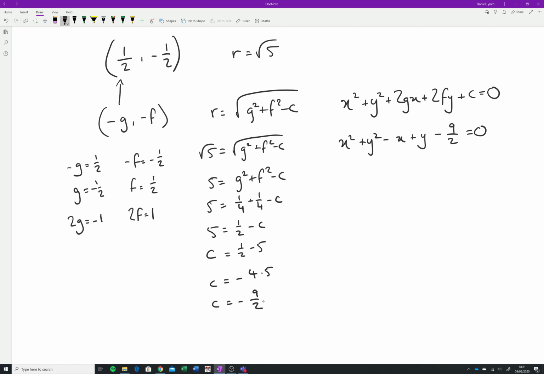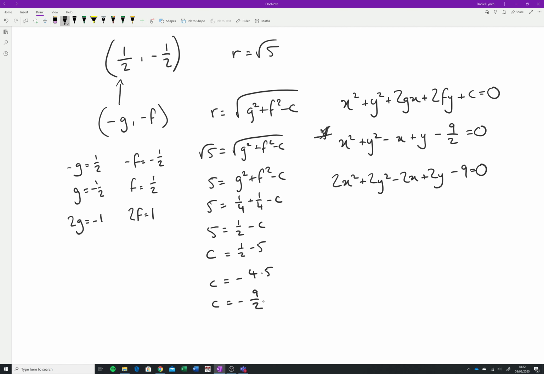Personally, what I would do, however, is multiply everything by 2, and I would get 2x squared plus 2y squared minus 2x plus 2y minus 9 equals 0. I guess they would probably like it written like that. Either one, now that I look at it, actually that one is nicer than the way that I've written it. But either one's good. Hopefully you got that. Takes practice, as I say. It's not the first thing that's going to jump off the page to you.